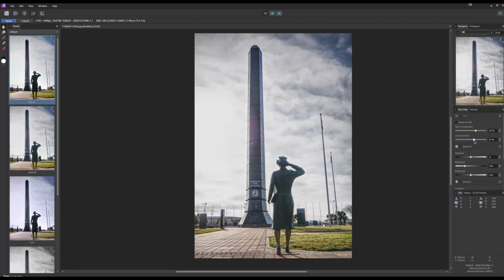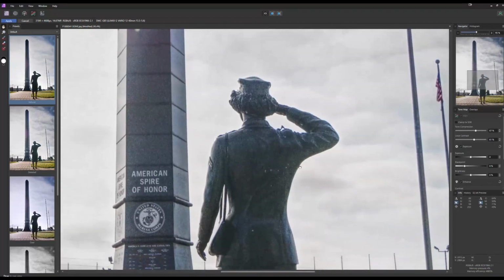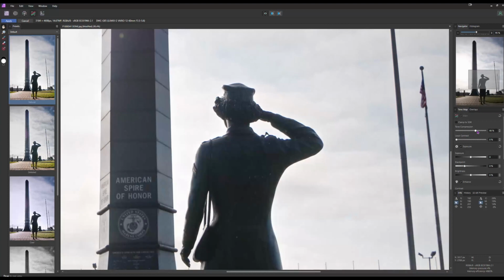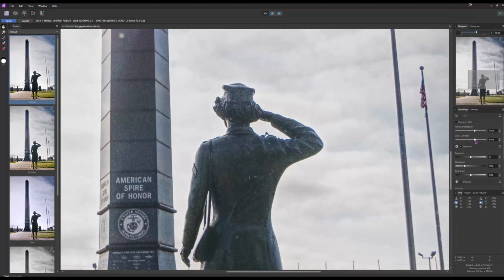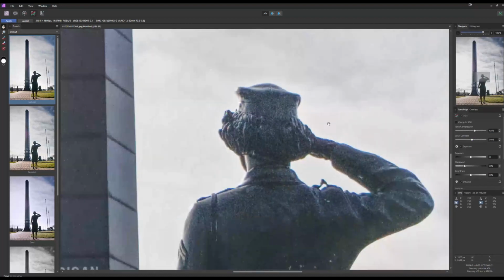I want something highly detailed because I want the information coming out from the shadows. Zoom in, it was just a black silhouette. Now we can bump everything up and really pull that detail. One thing to notice is you will be getting a lot of noise the more you go up with the local contrast. The more noise is going to come out because it's pulling all that fine detail, that fine contrast, out of all the pixels in the image.